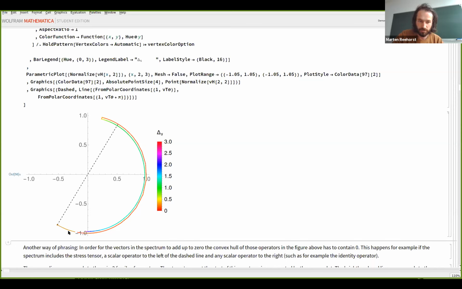So yeah, the first exercise consists of trying to show this for some two-dimensional functional, where you already find your first bound, because there has to be some operator of spin 0 here. Now, of course, I didn't look at what happens for the spin 4 and spin 6 families. Maybe they are over here, and in that case you would have no bounds, because you don't need this operator in order to have enough coverage to be able to sum them back up to 0. But I encourage you to add those lines to this picture, and you will see that they lie in the same space that is already covered by the spin 2 family.